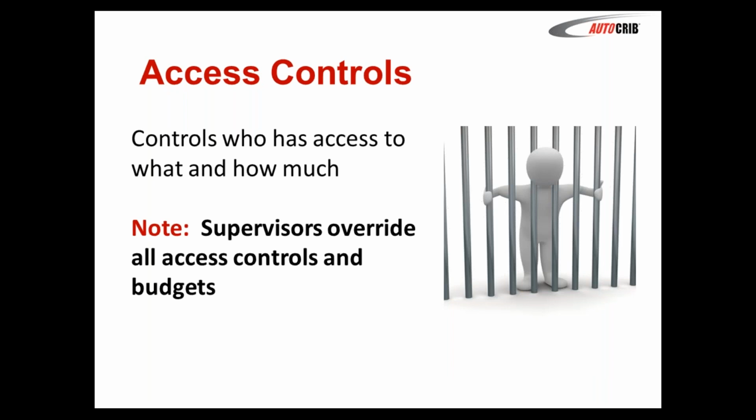So access controls provides selective or complete restriction to an item, a set of items, and or a crib to an employee or a group of employees or an entire department. One thing to remember when setting up the access controls is that supervisors override all access controls. So you cannot apply access controls to supervisor employees.